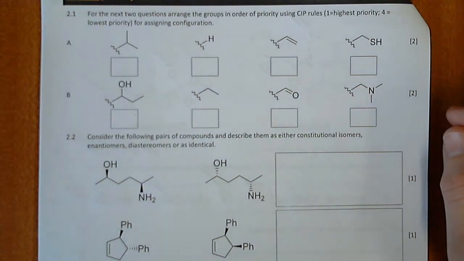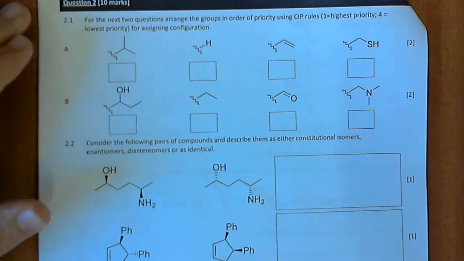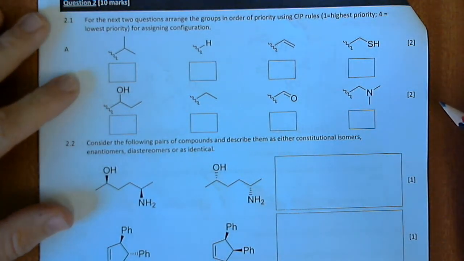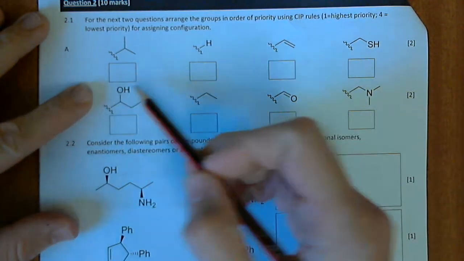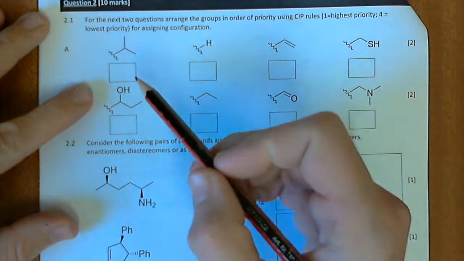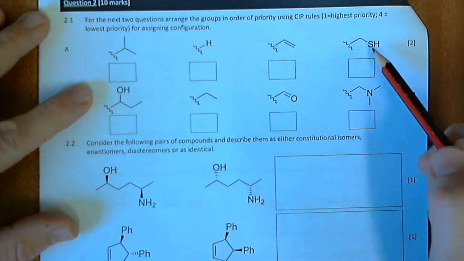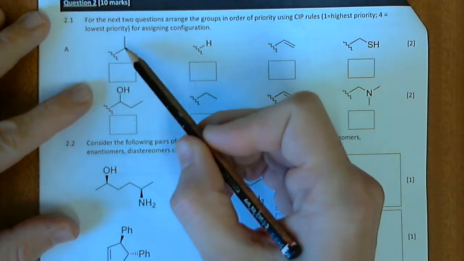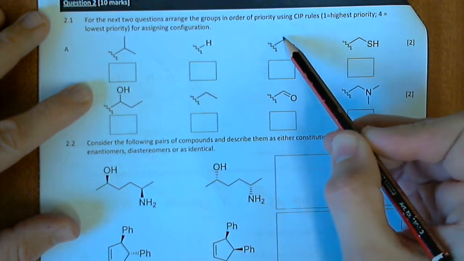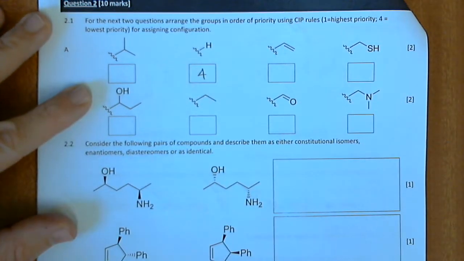Right, for question 2, essentially this was answered pretty well according to the lecturer who marked it. Just some points to address over here. Okay, so assigning things using the Cahn-Ingold-Prelog rules, I remember we're moving one atom at a time as we move along. And so if we're assigning one as the highest priority, we're going to carbon over there, hydrogen over there, carbon and carbon. So the hydrogen must have the lowest, so we can immediately put that in.